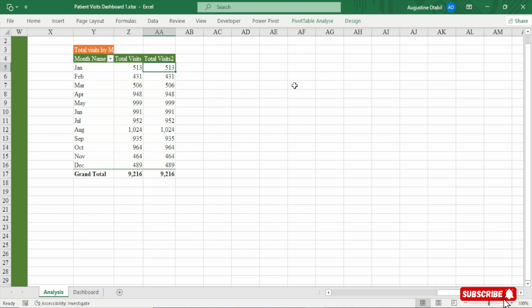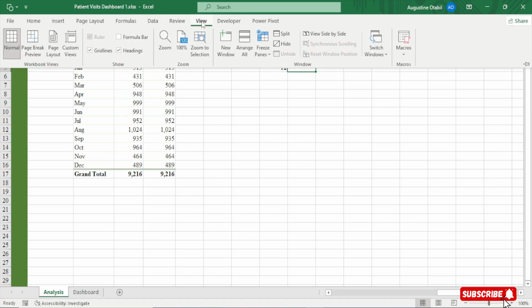Perfect. Now, in the chart, I don't want to get the data labels for all the months. I want to get the data labels for the top month and the least month. So the month that we had more visitors and the month that we had fewer visitors. So this is from January to December, it is 12, right? So the first month will be one, and then the least month will be 12. So I'm showing the top month and the least month. So this is the time for us to bring our formula bar.